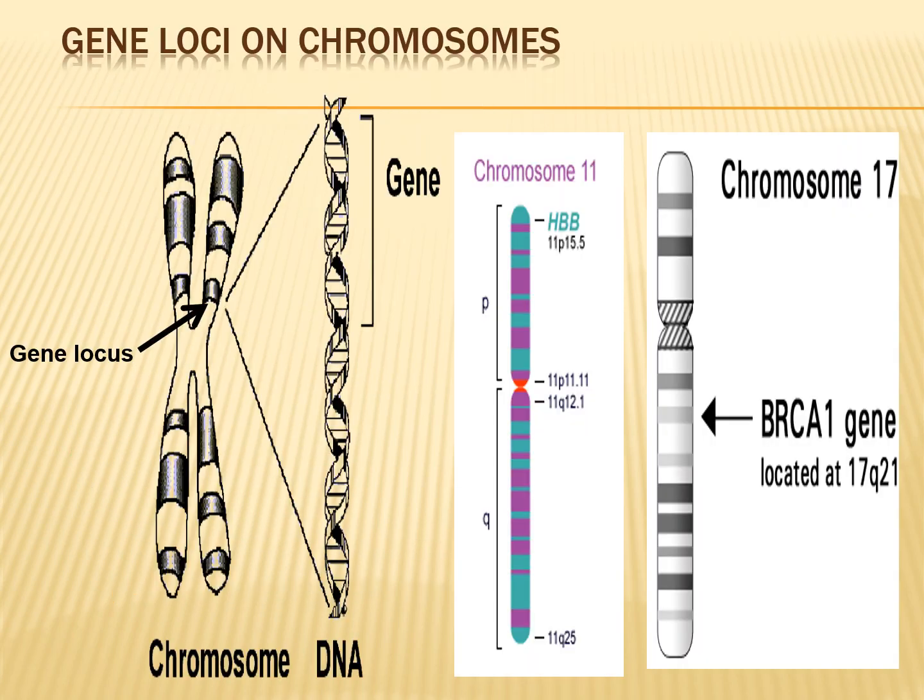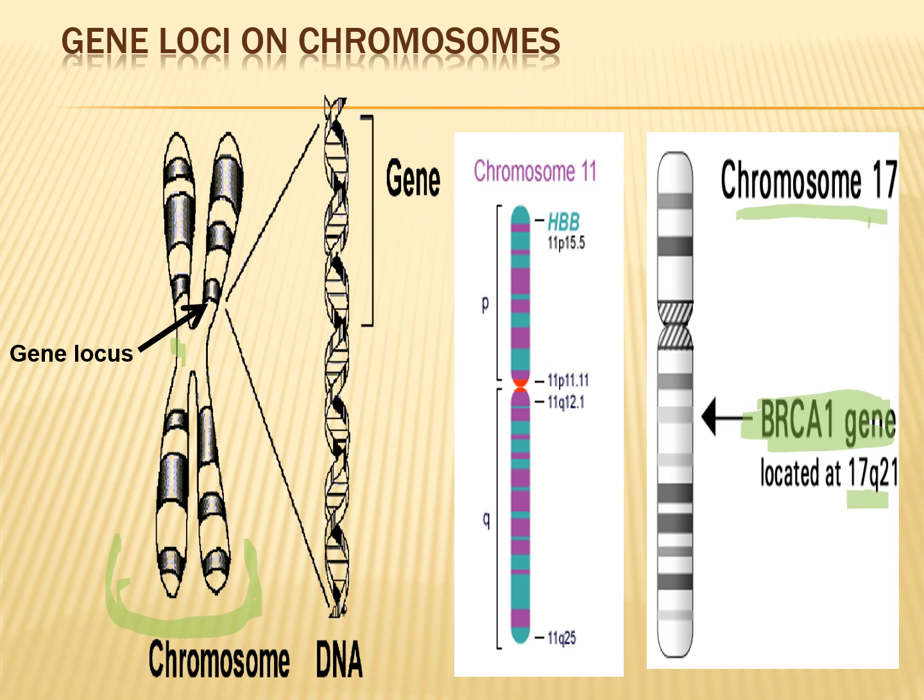So this here is a pair of sister chromatids joined at the centromere. And then this is a sketch, this one is chromosome 17. And so that's the banding pattern, showing the locations on the chromosome of what genes are located where. This is the BRCA1 gene. The BRCA1 gene is the gene associated with the increased risk of breast cancer. And it's on the 17th chromosome.